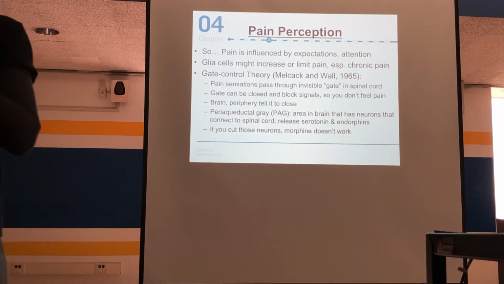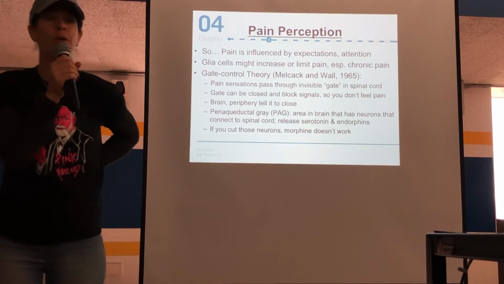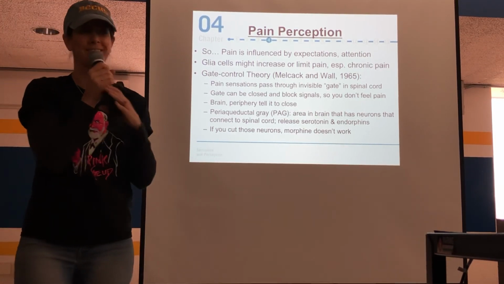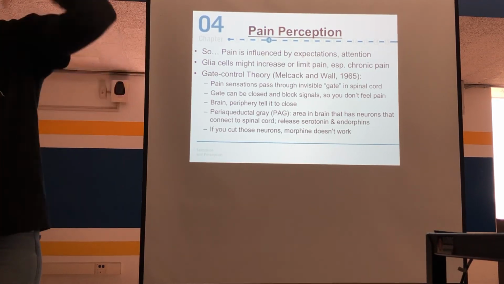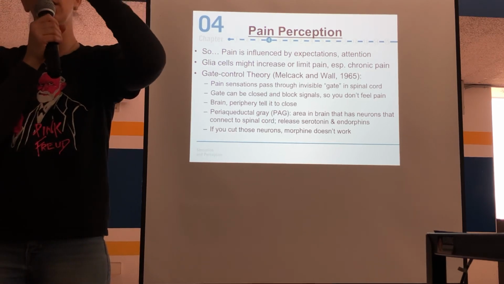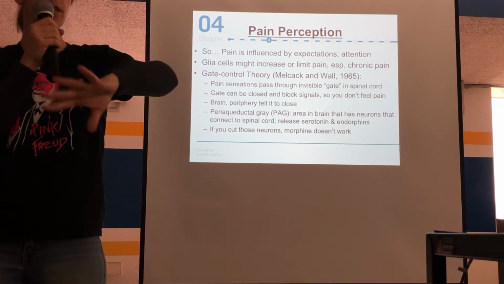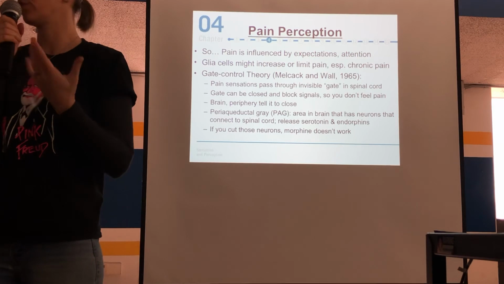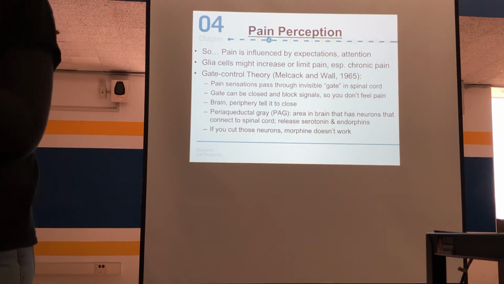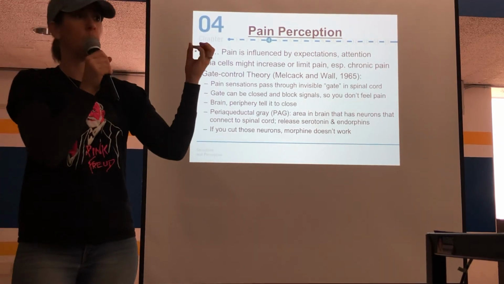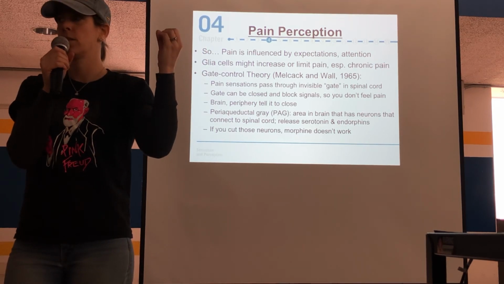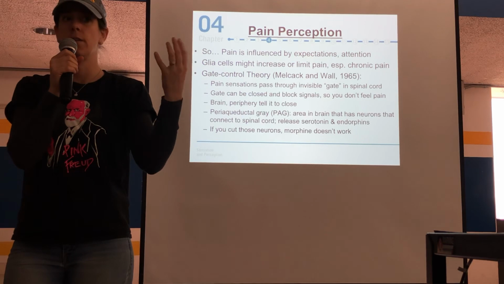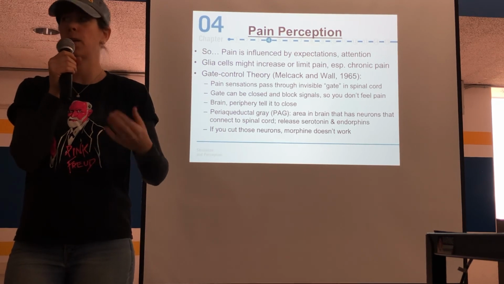What about chronic pain? Oh, my back. Good. Gate control theory. That's the belief that the pain goes up through this pathway and sometimes the gates will close and stop the pain temporarily. Periaqueductal gray, that's the area that has what neurotransmitters? Serotonin and, more importantly, endorphins, because of pain relief.